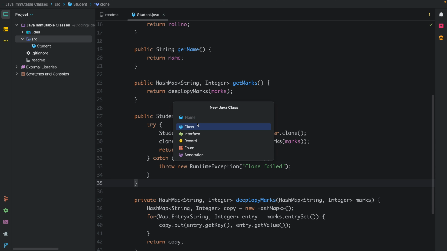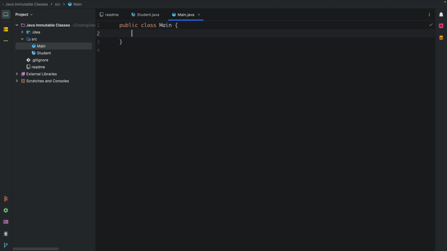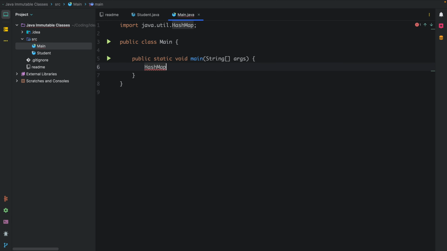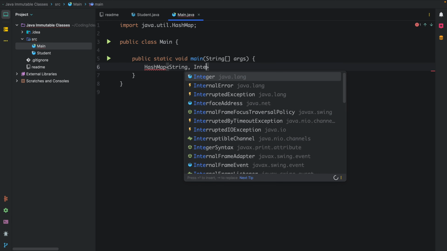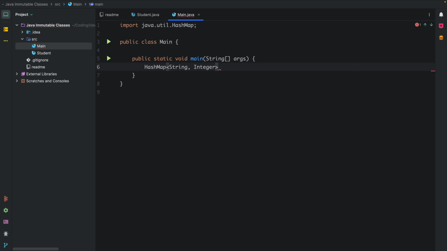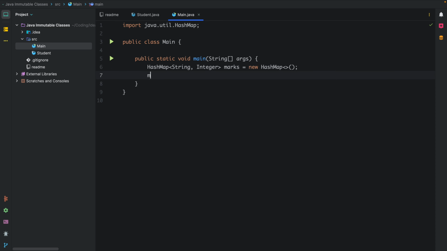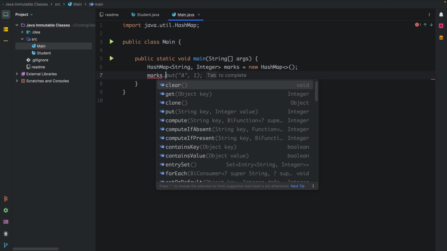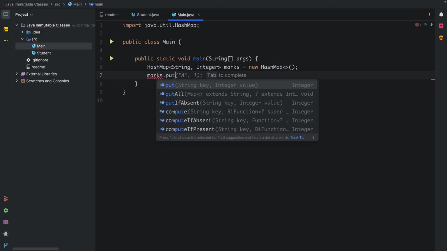Let me create the main class here, and inside the main method let me create one HashMap, string integer, marks equals new HashMap, and here let me put marks.put.